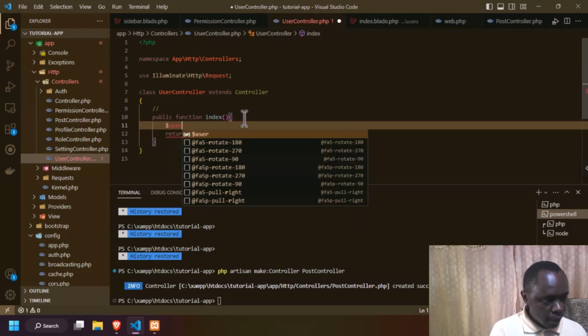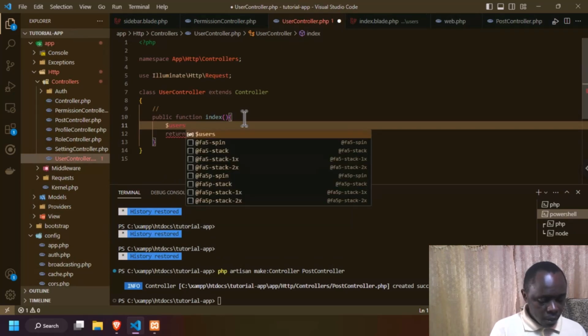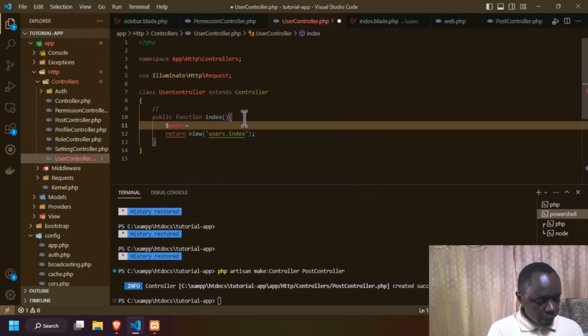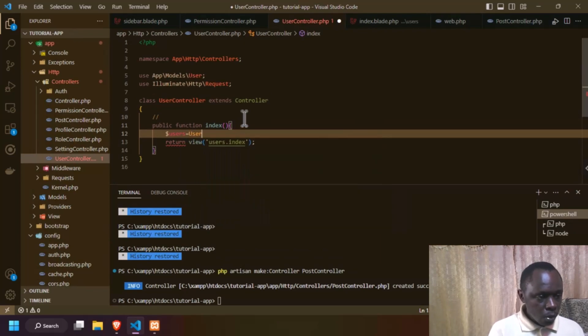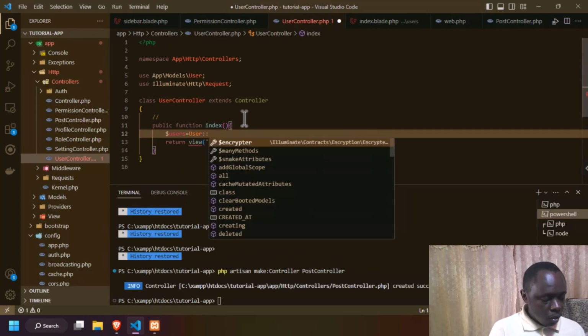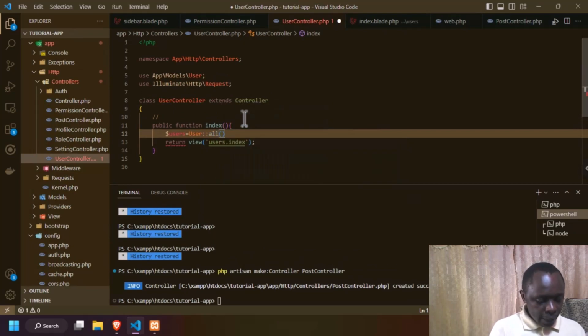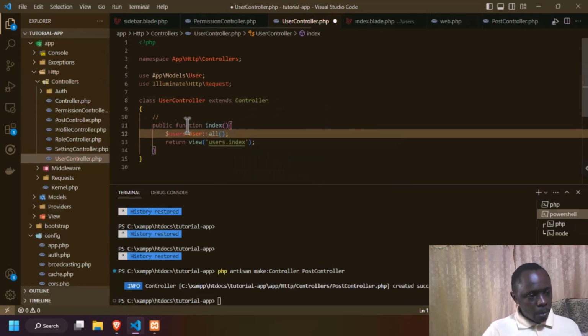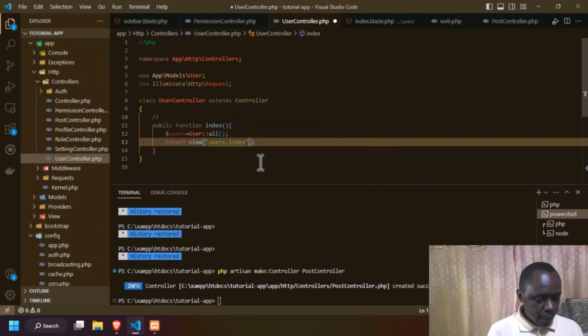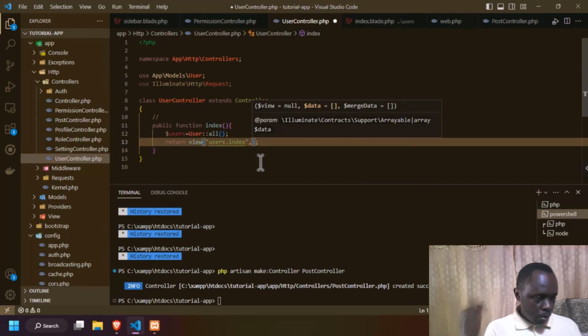This is a variable, users, equals the user model, and then all. That is just an SQL query: select all from users, and then I pass that variable of data into the view.